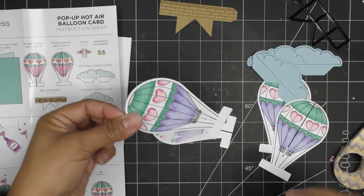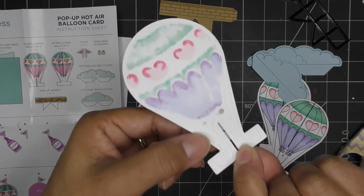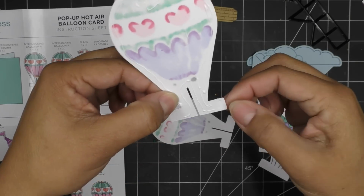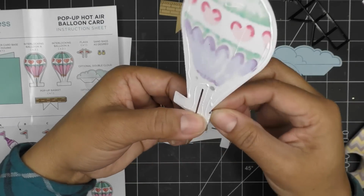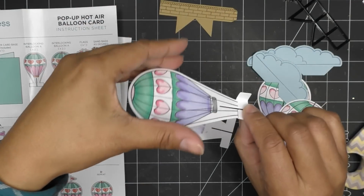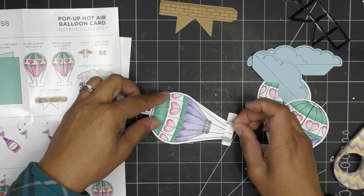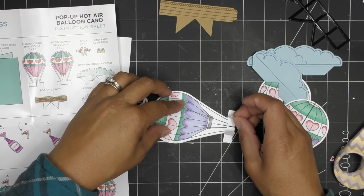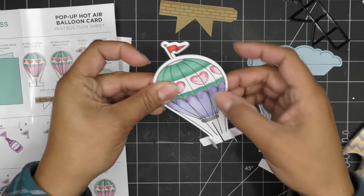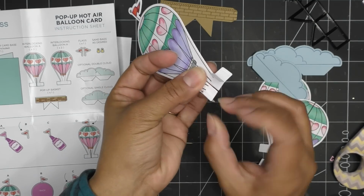And just glue that. Oh, actually, no, you guys, hold on. Don't put glue on those little tabs. Go ahead and fold them forward. Get those out of the way. We're not putting glue on those, at least not yet, okay? So we're not gluing that either, but we are going to sandwich this part. Sorry, guys. It's so funny because I was like, don't these usually fold back? And I remember that after I put glue on. Okay. So again, just don't glue these guys.